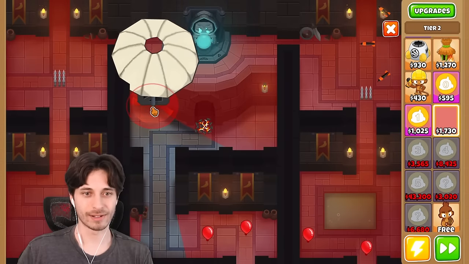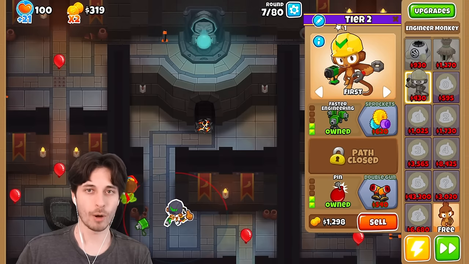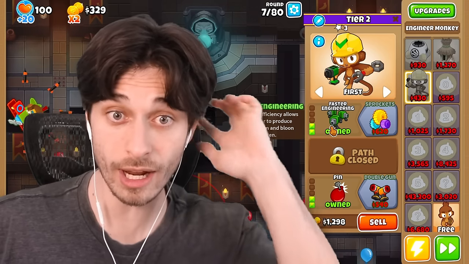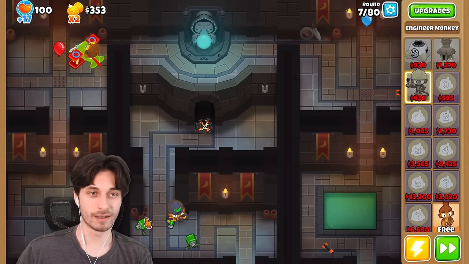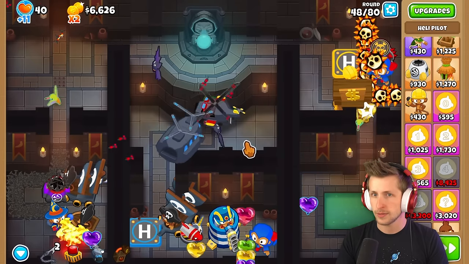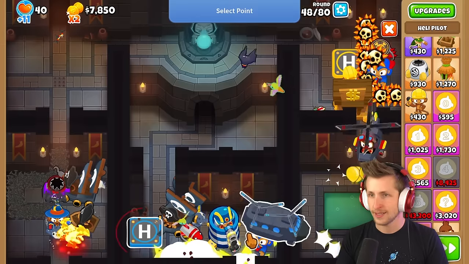All right, now I can start getting some T2s down. Let's see here. Let's focus on this, I guess, right here. Oh, perfect. Oh, engineer. Oh, that's a really good engineer monkey. Okay, I'm good with that. It's fine by me. I just got to not start losing here. Wait, no, I want to lock this in place. No, don't do that. Ugh, come on, monkey ace. Lock in place there. Okay.